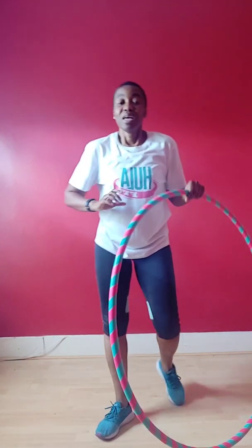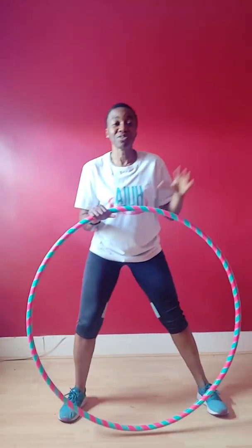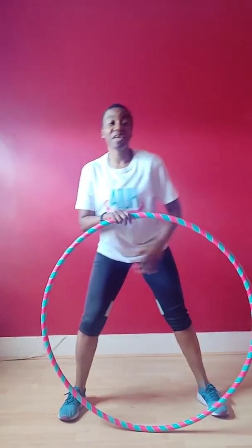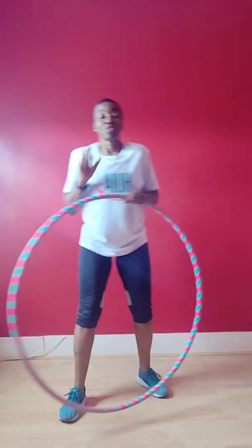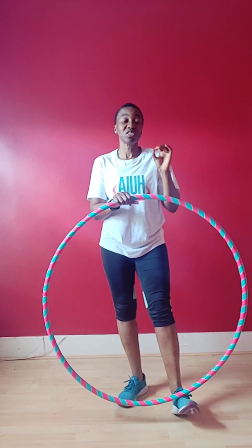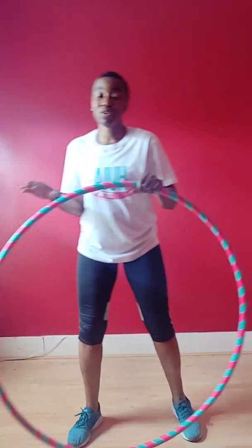Fantastic. So in those moves, I don't know if you could remember what I was doing. I was alternating one leg and then the other. So for my recap, I'm going to do them all again, but show how you can just tweak it by focusing on just one leg.